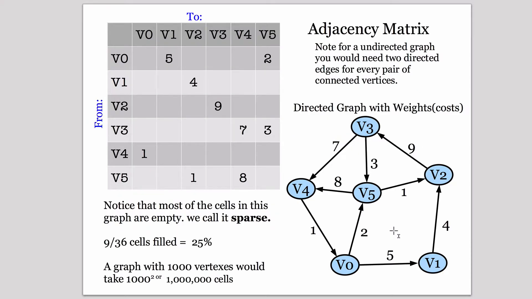So we're going to show you two examples. This is a directed graph with weights. So here's the picture of the graph. And the way it works is you look up the from vertex. And then you follow that across and you'll see a weight. And that means there's an edge associated with the to vertex V2. So you can see V1 has a direction going to V2 that's a weight 4. So let's find V1 and V2. So here it is right here. There's the edge that has a weight of 4. So if you look at all these edges, you'll see those are represented by the numbers inside the matrix. And then the vertices have to be all here and all here.